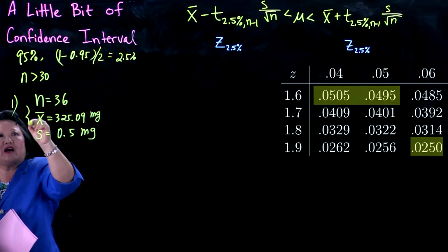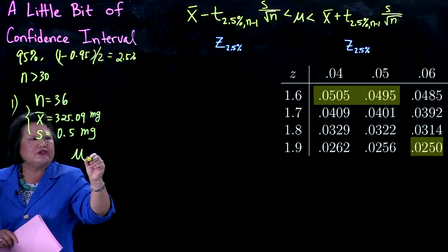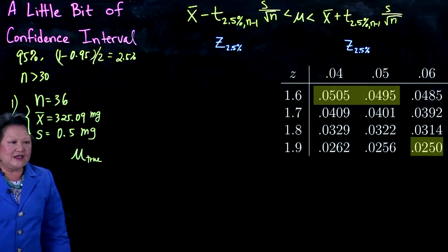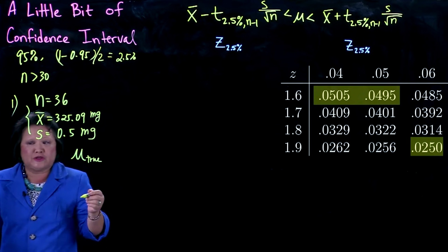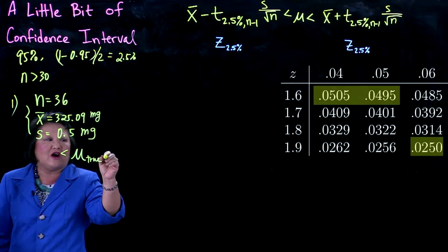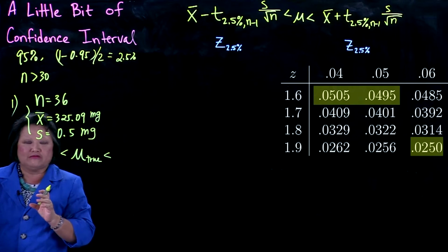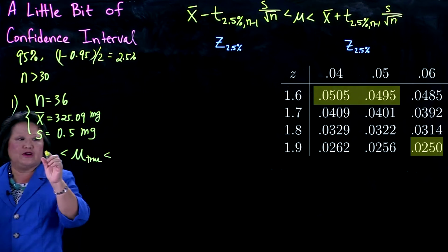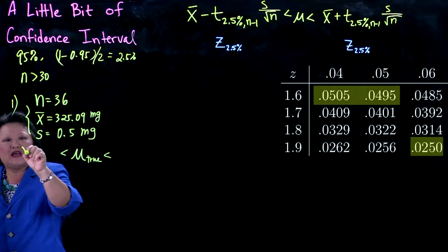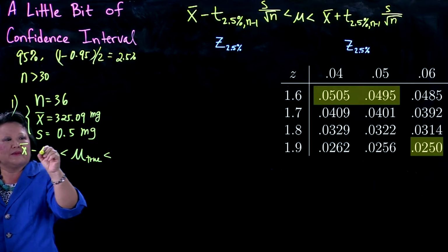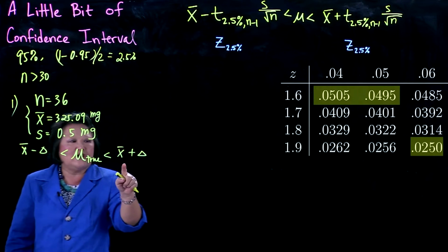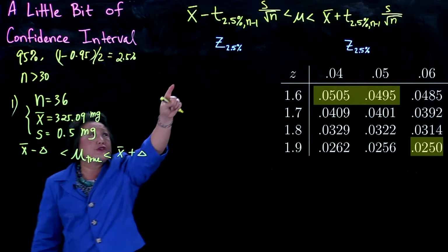So now, based on this, I want to know what is the true population mean, the content of all the tablets I produce, could be millions or 5 million per year. I want to make sure they are within some narrow range, according to the FDA, for instance. So, as you can see, that is a formula. It's going to be X bar minus something, and X bar plus something. And this interval is called the confidence interval. Let's just go from that.